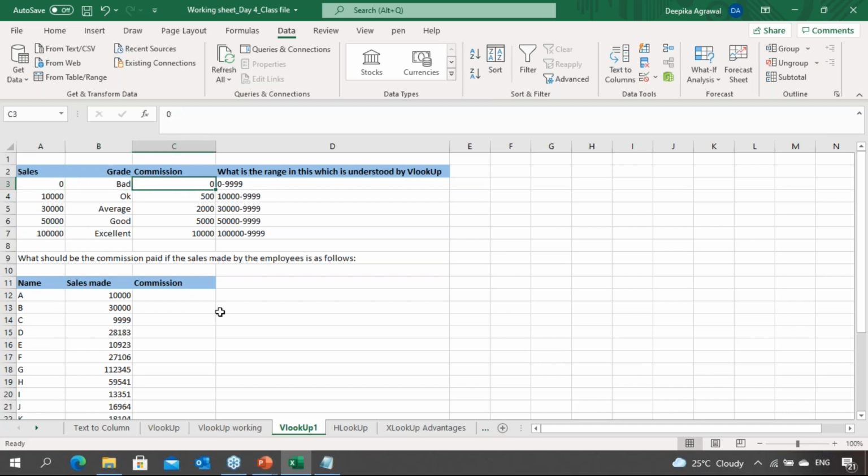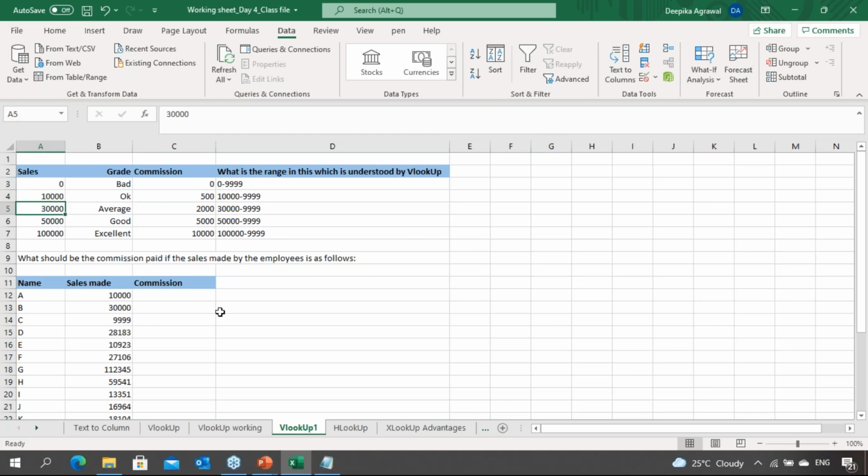And what am I going to give him as a commission? 0. Nil batte sannata. I'm not going to give him any commission if he is making sales 0. If he is making sales above 10,000, he's like an okay sales agent for me, and I'll give him a commission of rupees 500 for that particular month.